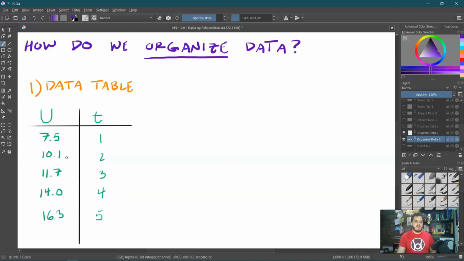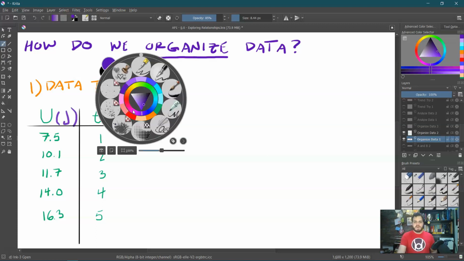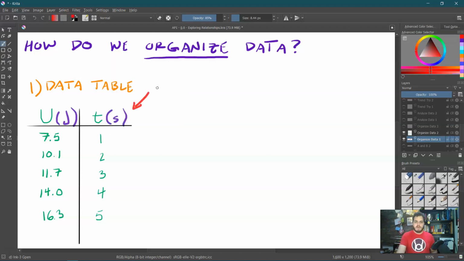Pretty straightforward. You have one variable, you have a second variable, and we have our two lists of data. Now, it doesn't matter which column is which, which one's the independent, which one's the dependent. That does not matter. However, there is something very obviously missing here, and that is the fact that we do not have units on this table. Now, I'm going to go ahead and write those in here. So S and J. You don't need to know what these units are. That's not what's important. This is just an example. But I want to be real clear here.